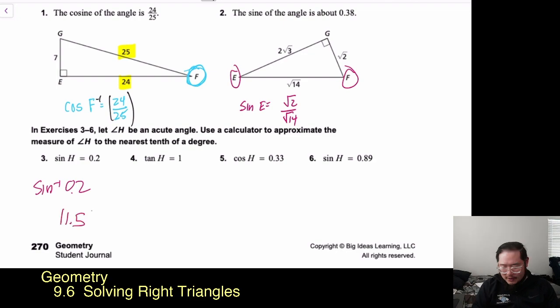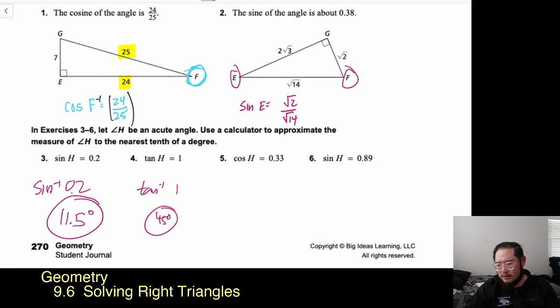All right, tangent of H is equal to 1. That right there, plug in inverse tangent. Okay, so in your calculator, tangent to negative first power, and then 1. And so what that'll get you right there, this will equal 45 degrees. Okay, so make sure you got that down. All right, cosine, inverse cosine button. And right here, you should get approximately 70.7. So if you're not getting these numbers, once again, check your settings. Okay? So now, let's go ahead and put it all together.